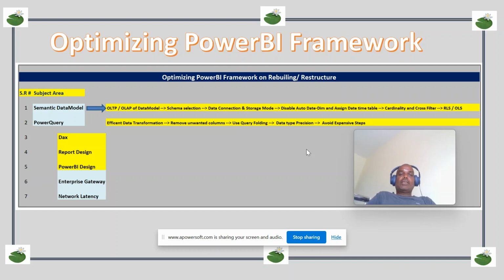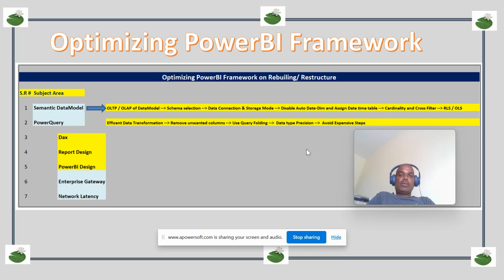On the Power Query side, your transformation should be very neat and optimized. Do your transformation effectively. Remove the unwanted columns and use query folding wherever possible. If you use query folding, your performance will be much better.